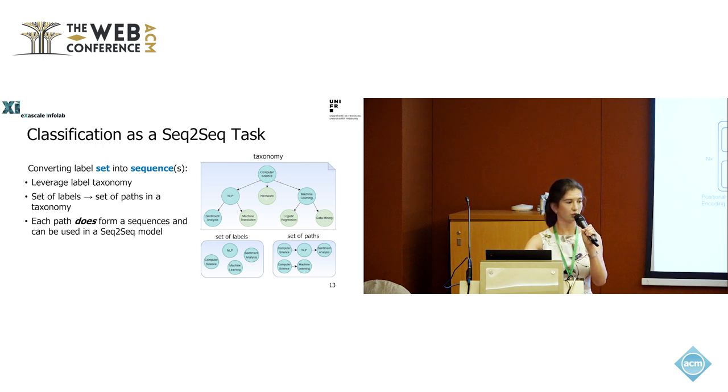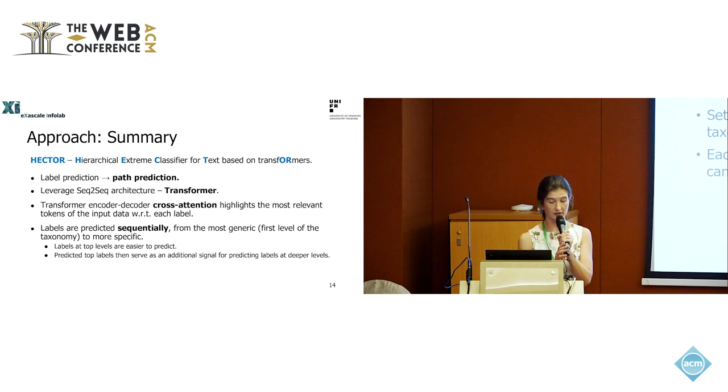This is our first intuition. Decoder self-attention will capture correlation in the sequence of labels which we generate. This is our second intuition. And we also get for free the encoder self-attention, which helps us to train contextualized token embeddings, which never hurts. The only problem with this approach is that labels do not naturally form a sequence. It's actually a set. So how do we represent labels as a sequence?